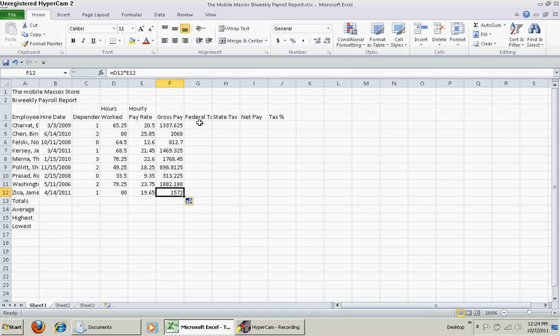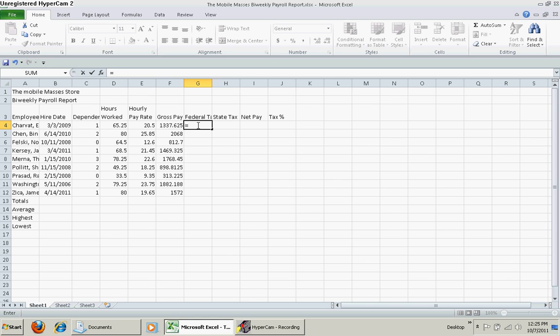Okay. The next thing that we're going to do is to calculate the federal tax. So I'm going to click at the cell where I want the answer, and then I'm going to put the equal sign. And then if you look at page 75 of the book, they give you the formulas that need to be entered in here. So they say that the federal tax is 0.22 times, then you open parentheses, the gross pay minus the dependents times 24.32, close parentheses.